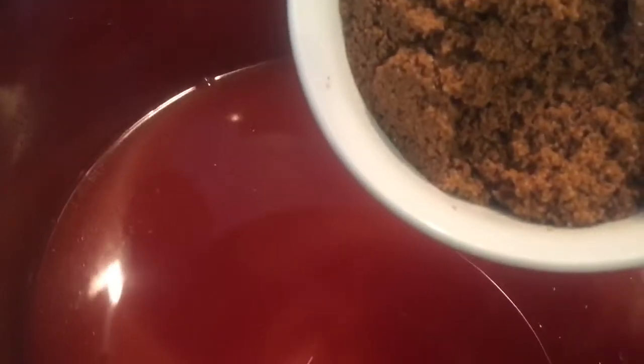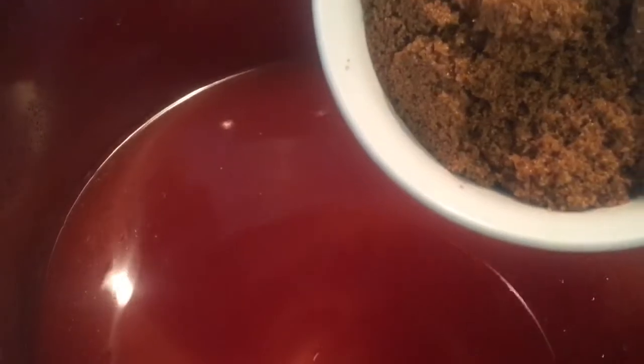So I'm going to get my brown sugar. I measured out, it said 2.5 cups. That sounded like a lot to me, so this is loosely packed, I didn't pack it, and that is 1.5 cups. And I'm doing a cup of the molasses, because that's all that's left in the jar. And I'm going to taste it before I put the beans in, because I want to make sure it tastes good before I move on to the next step.